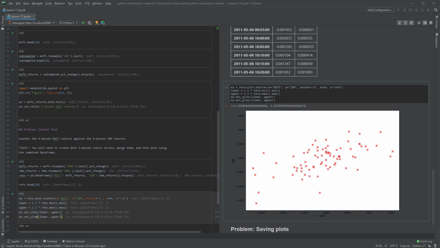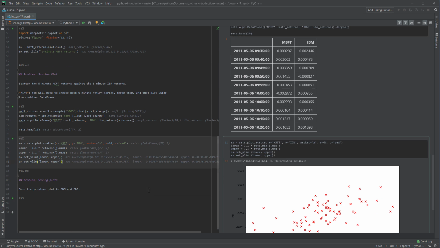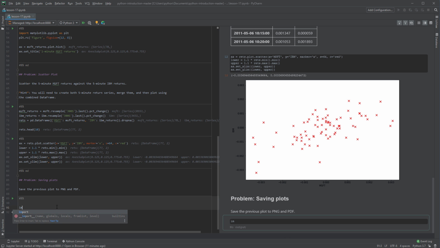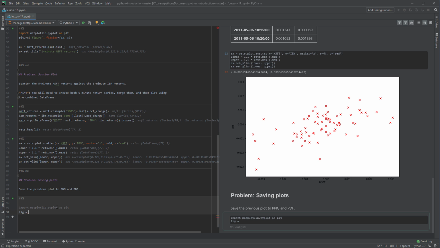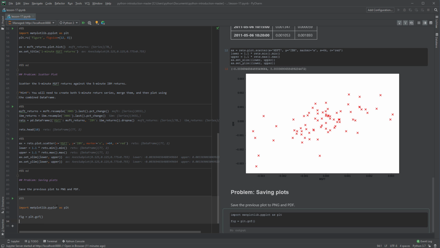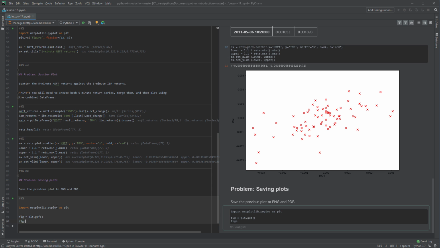Finally, now that I have my plots sorted out, the one thing I need to do is actually save it, because often we'll want to use these in a report or a project or do something else with it. So again, I'm going to use matplotlib. So I'll just import it again. I think I imported it above, but just for good measure, I'll import it there. And then what I need to do is get a figure. So I don't have the figure, the most recent figure. So I'm just going to use fig equals plot.gcf. So GCF will give me the most recent figure. So get current figure. And now that I have the figure, I can save it.